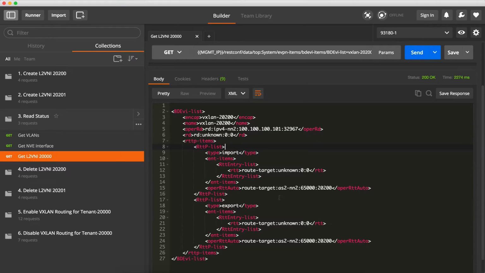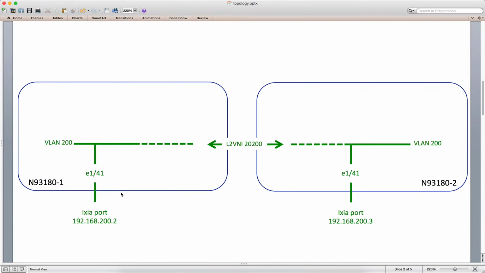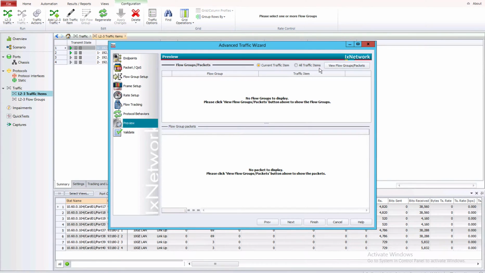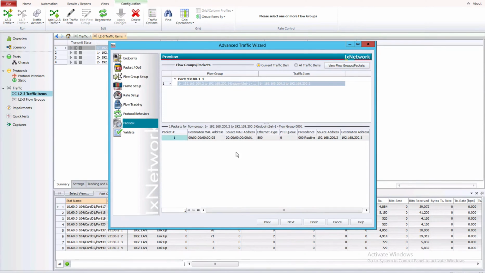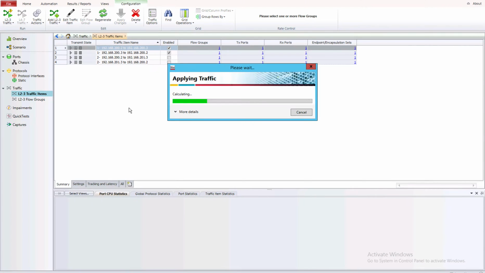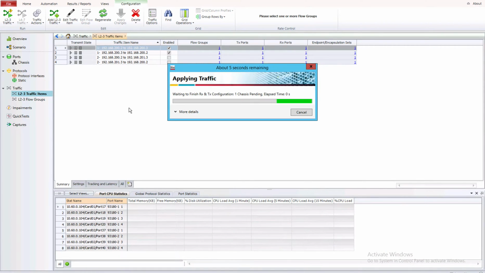Now let's send some traffic and validate. We have a Nexia traffic generator with two ports in the same subnet. So we're going to send some traffic between the two. This is the flows we're going to use. And so source MAC 1, destination MAC 5, right? And these are the two IP addresses. And the other one is the reverse. So let's go ahead and start traffic. Typically it takes a few seconds.